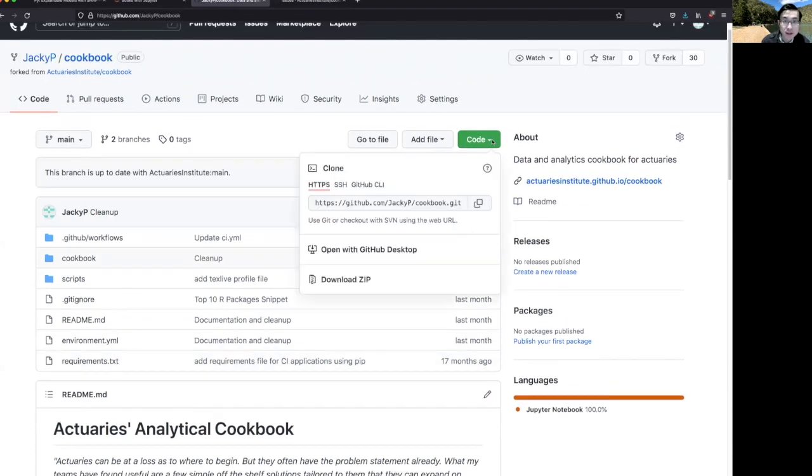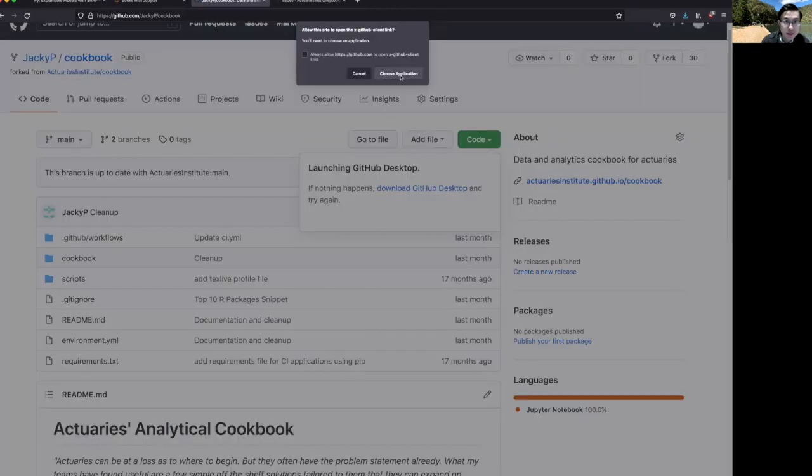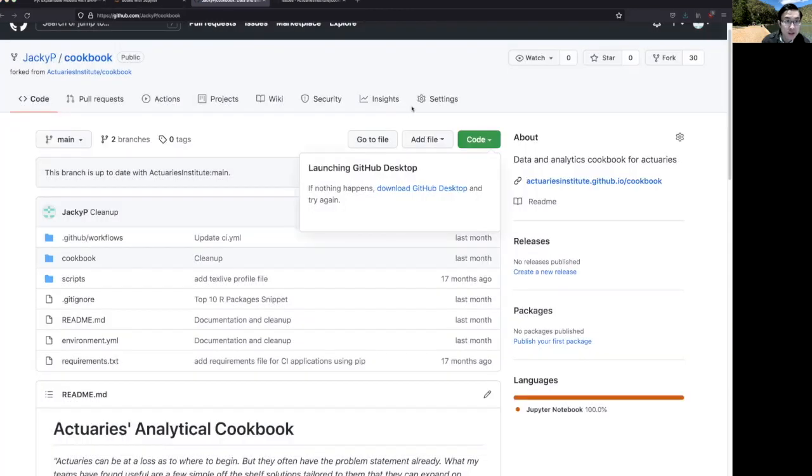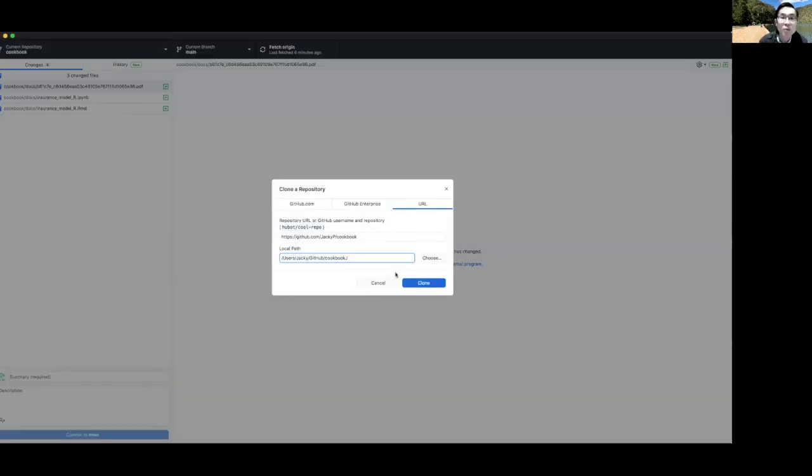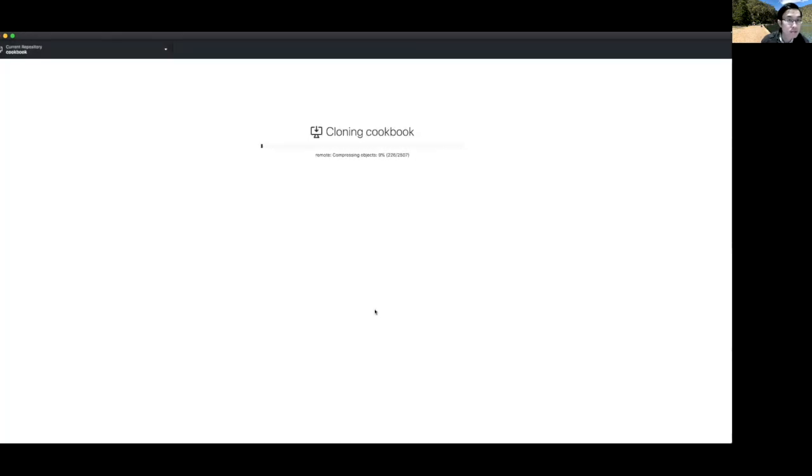I can then open that with my GitHub Desktop, which I use quite a bit. So we'll clone that to our local machine, and I'll just name it something different to avoid the clash. So then this is now downloading to my local machine from the web.